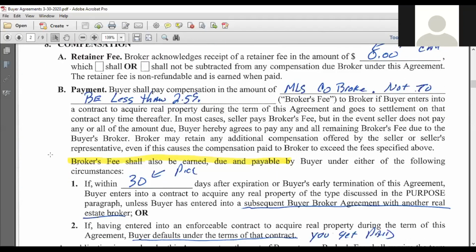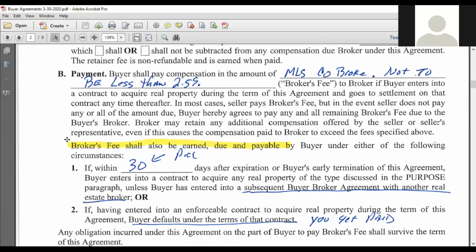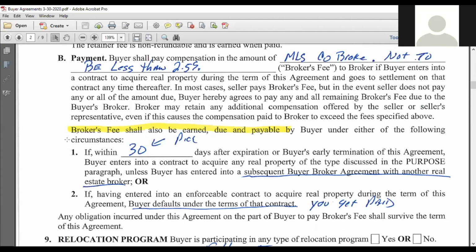Now, I've highlighted this in yellow. This is important. The broker's fee may also be earned, due, and payable by the buyer under either of the following circumstances. Within blank days, you pick it, 30 days, 60 days, whatever it is, after the expiration or early termination of this agreement, the buyer enters into a contract to acquire real property of the same description discussed in the purpose paragraph.